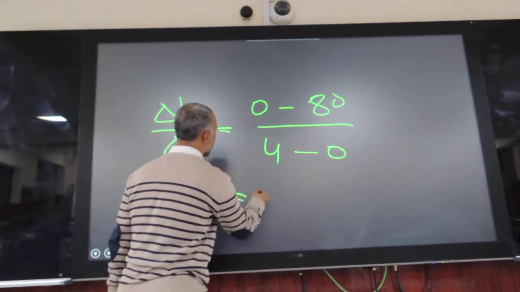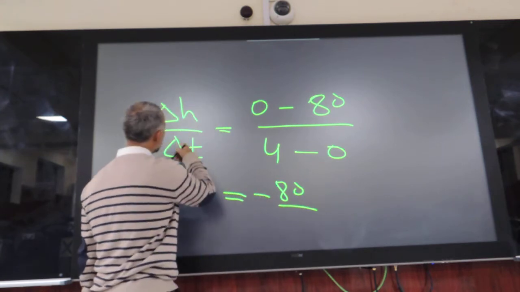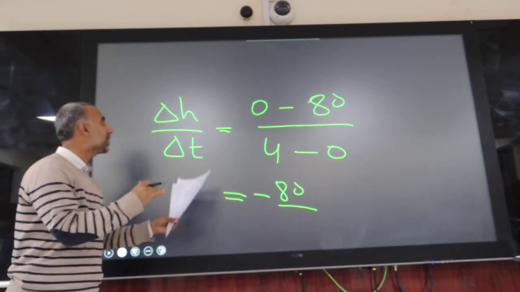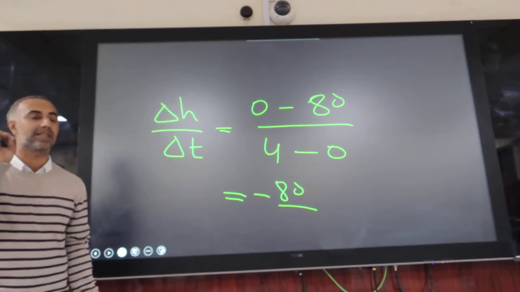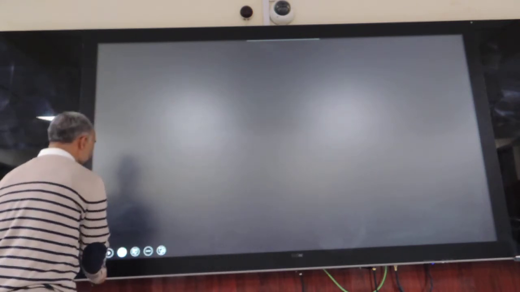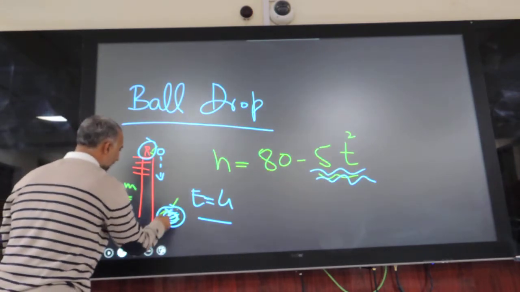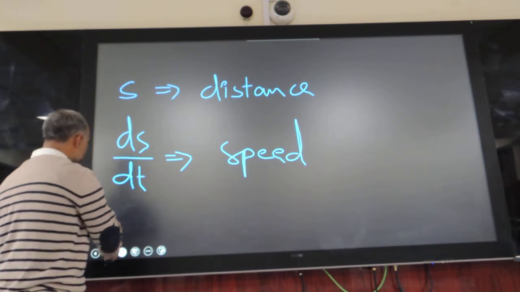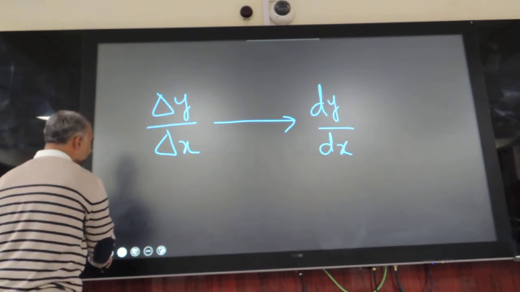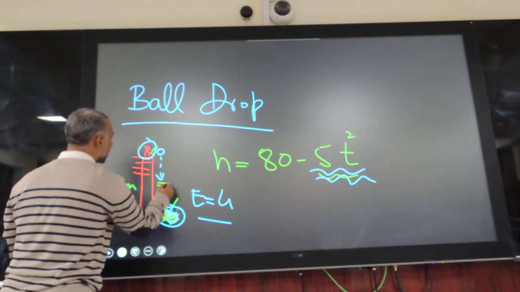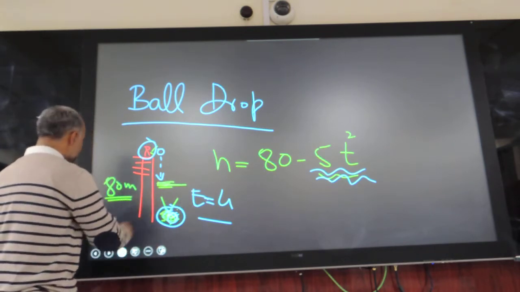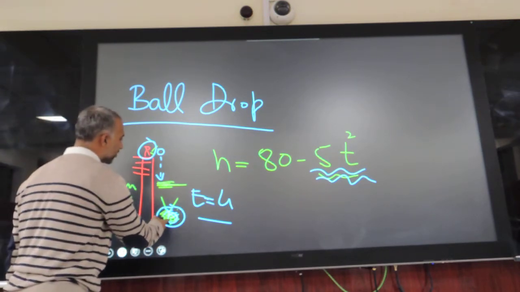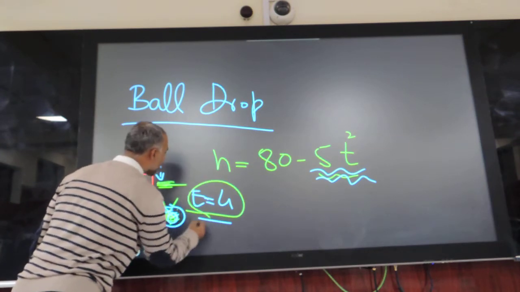So we will have the average rate of speed. Now we will check the average speed, and see the difference between average speed and instantaneous speed. Instantaneous speed is the speed we want to know when the ball hits the ground at this point. At this point, what is the speed of the ball? It is possible to determine the speed somewhere in the middle, at a midpoint, where of course the speed will differ, but right now, in the simple case, we want the speed at the instant when the ball touches the ground at time t equal to 4 seconds.